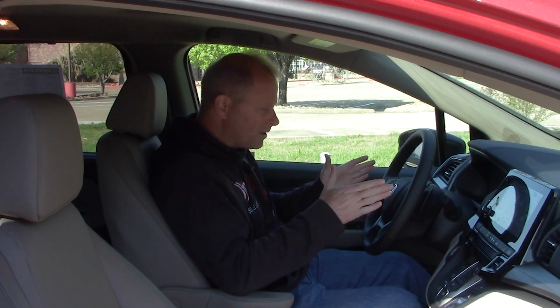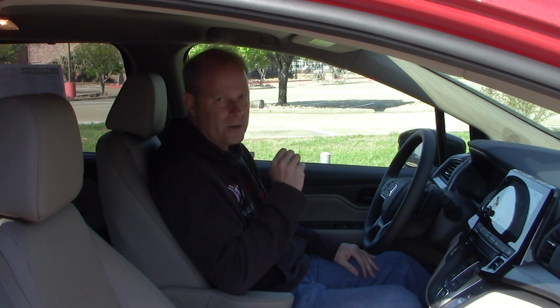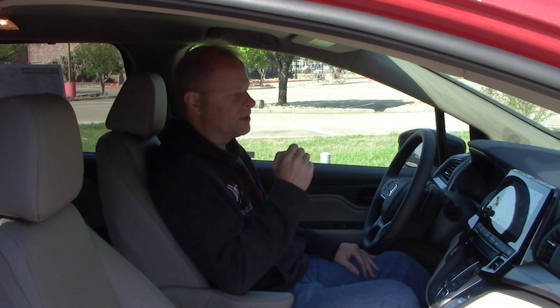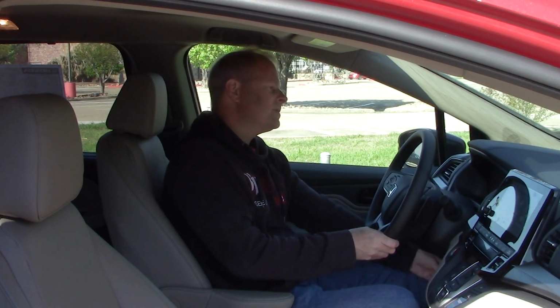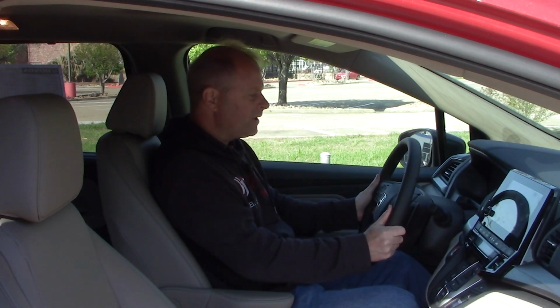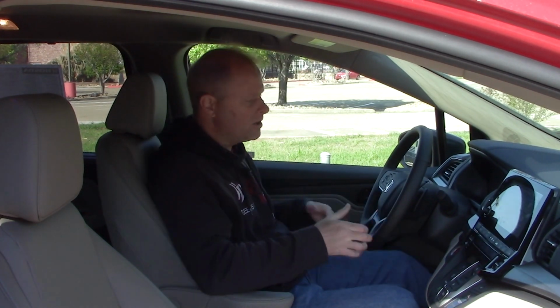Your steering wheel mounted controls where you can turn off or on some of those safety features that we talked about earlier, at least that I showed on the screen earlier to be more accurate. You do have an adjustable steering wheel. Now it's manually adjustable, but it is fully adjustable, as you can see, adjustable tilt and telescopic. So depending on where the driver wants things to be, that's easy.